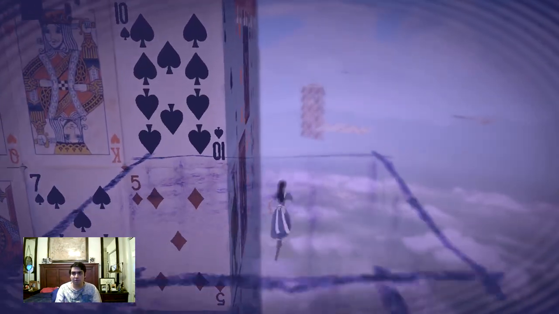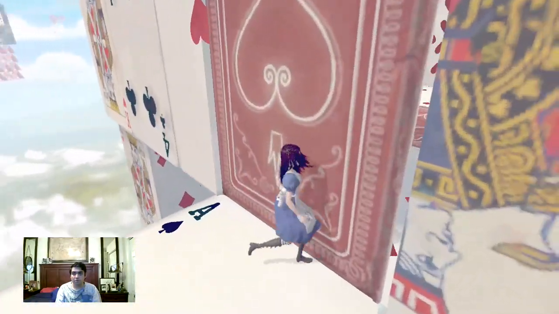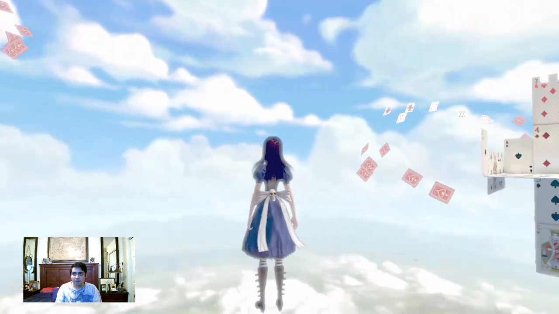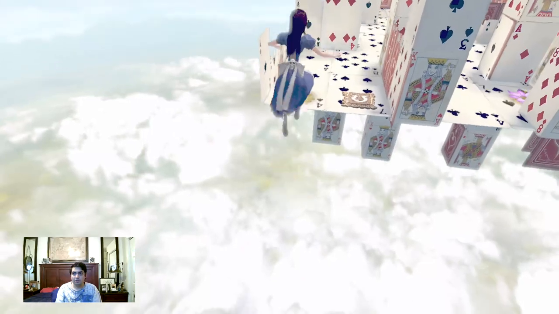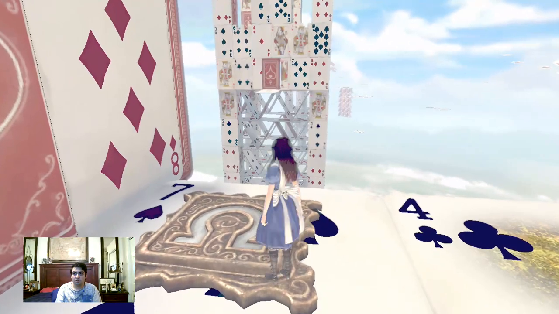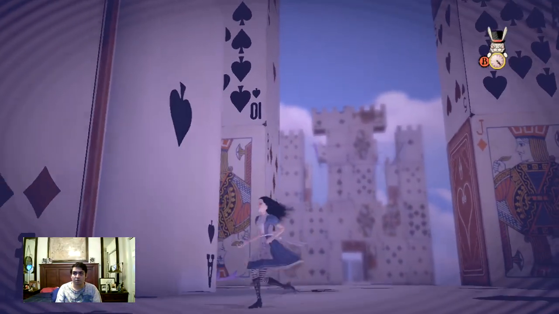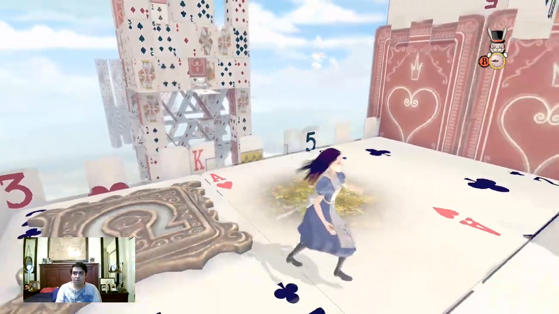The invisible platform moves up. Let's see, it goes down. And obviously we're going to need to find that switch. I mean, it's been a very long time since I ever played this game. Oh, darn.